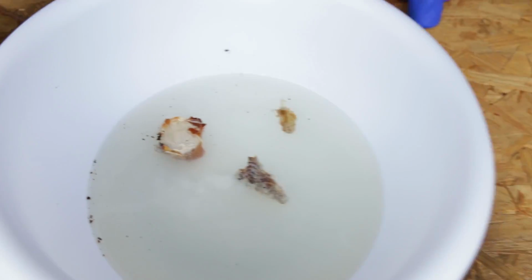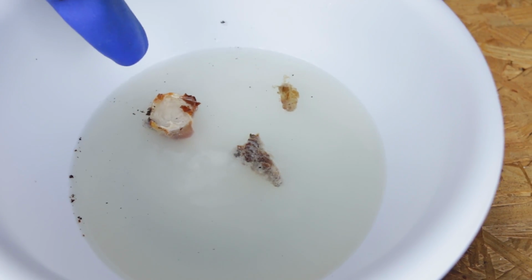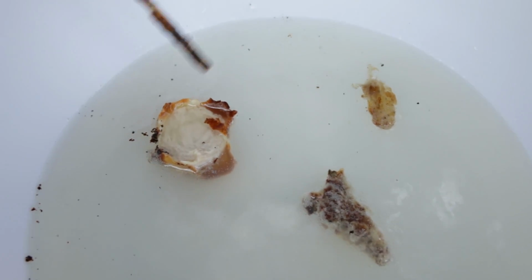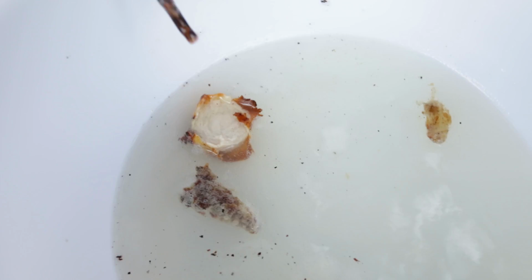Here's the one I put blood in, and I put a piece of hot dog and 2 pieces of steak. The hot dog is really interesting because it turned the hot dog from red to white. So the hot dog is exactly white. Look at that. Hot dogs don't look like that.